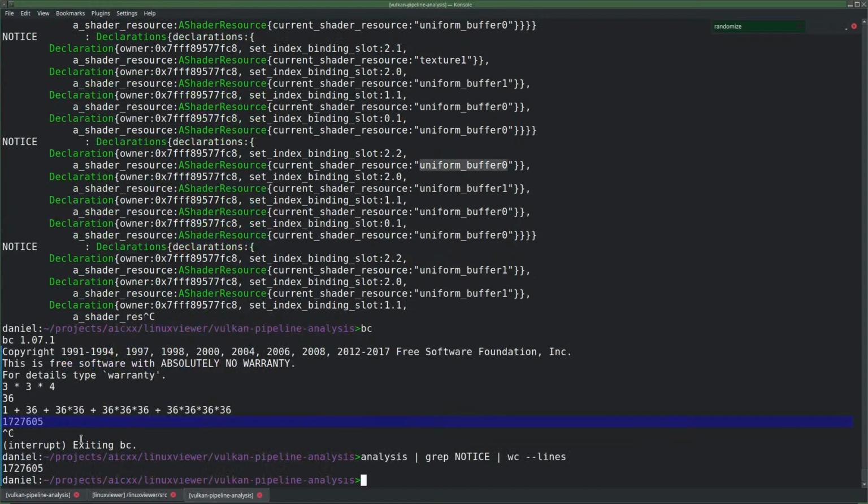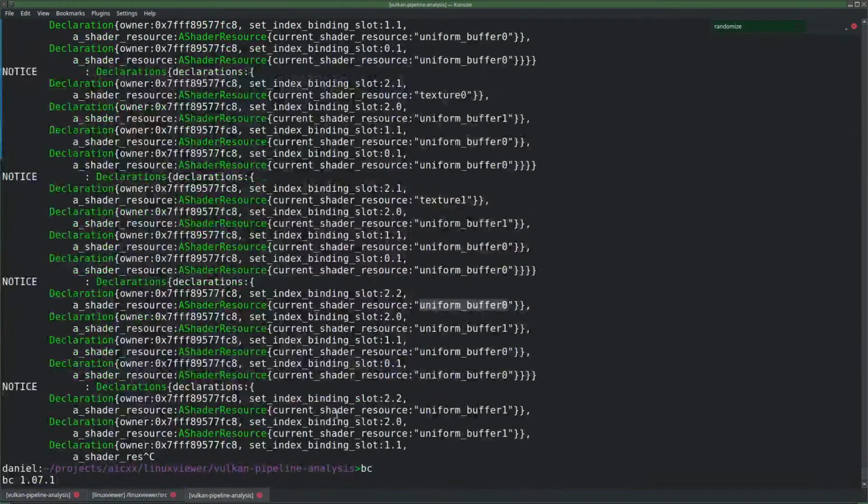Larger than this. That's kind of strange.